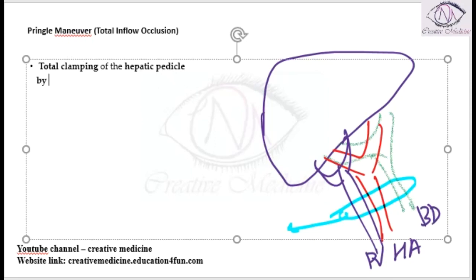How are you going to clamp it? This is clamped by placing an atraumatic clamp across the foramen of Winslow. This is the foramen of Winslow where you see the presence of the portal triad. This is the space. Then, appropriate size of vascular clamp will control the bleeding from both portal vein and hepatic arteries.